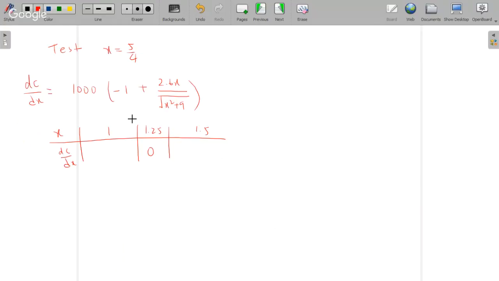So all you're really doing is subbing 1 into wherever you see x. To speed things up, I've already done that. So minus 177.8. And if you sub 1.5 in there, that's 162.7. The number is irrelevant, it's the sign. So negative is sloping down, stationary, sloping up. That means minimum.